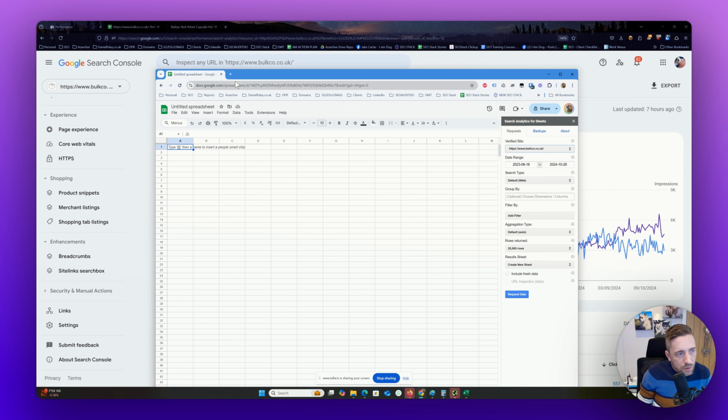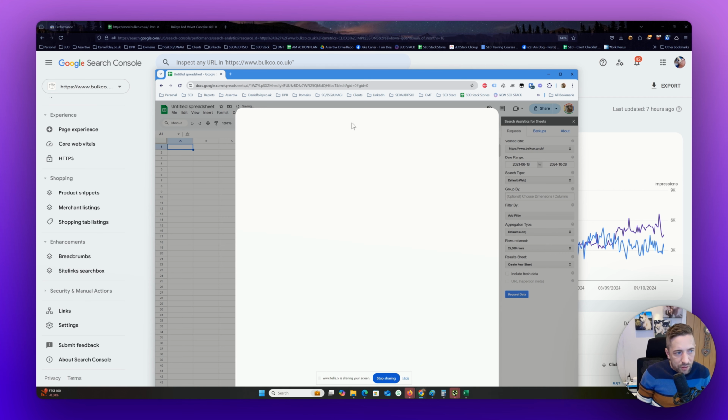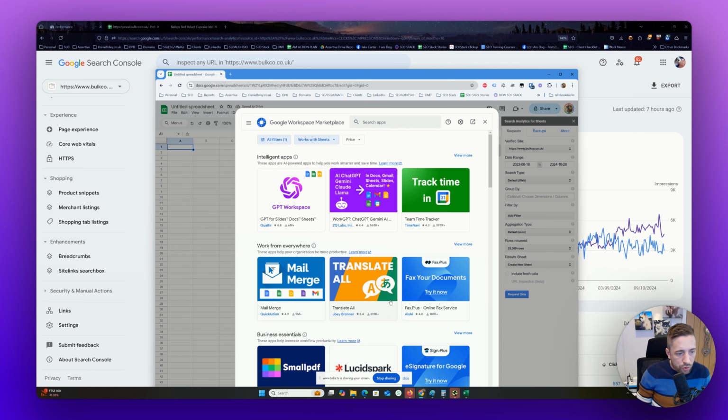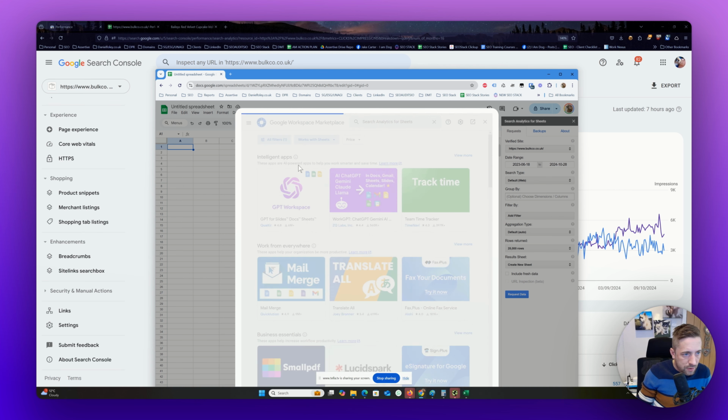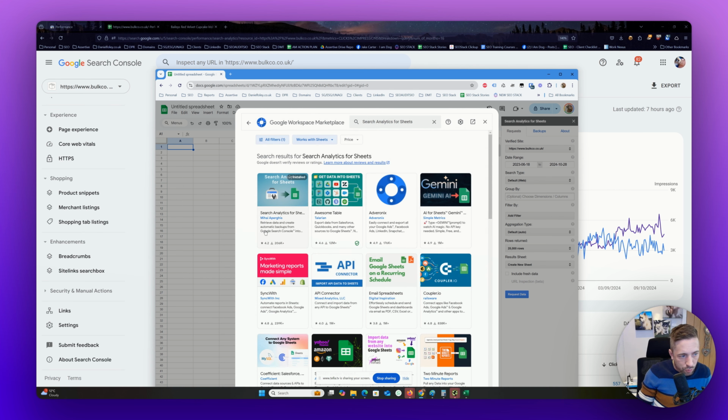Okay. So what some people do is they go to Google Sheets, they go to extensions, and they go to add-ons, and they click get add-ons, and they search for something called Search Analytics for Sheets. And they add and install this. Now, I'm not promoting this.